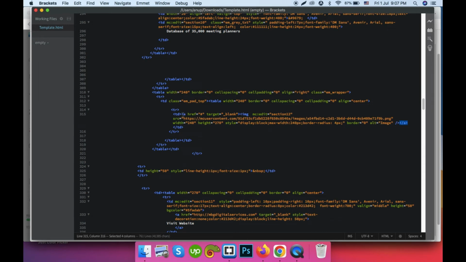These two pieces of code are very easy, and you can just add this code wrapping the image. This is the image code, and you can simply wrap it with an a href hyperreference anchor tag like this.